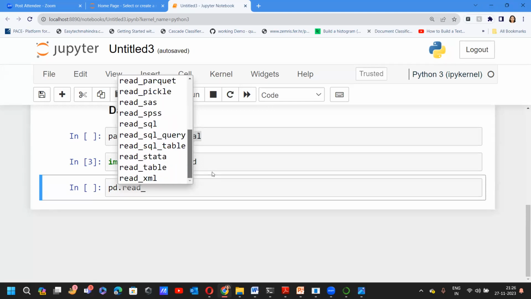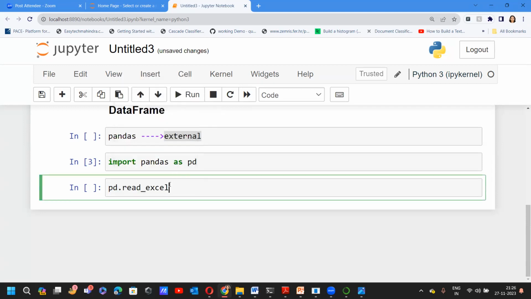Let's say the client tells me, okay, I have SQL there. So give me access, give me the port number, the host name and everything. I'll connect, and then using read SQL, I will extract the table into a Pandas data frame. An SQL table can also be extracted into a data frame. But here, to start with, let us use the CSV format, not Excel.